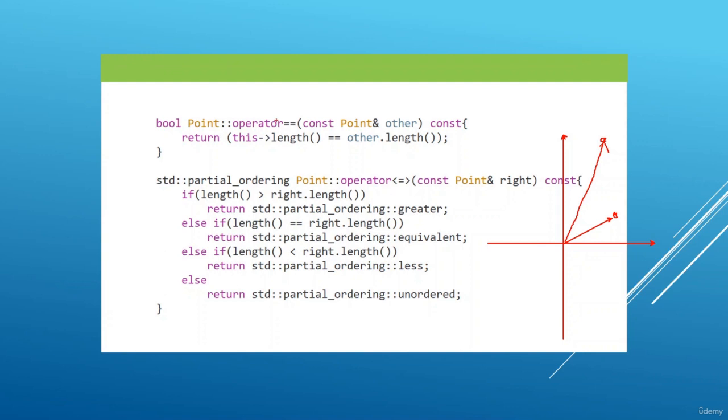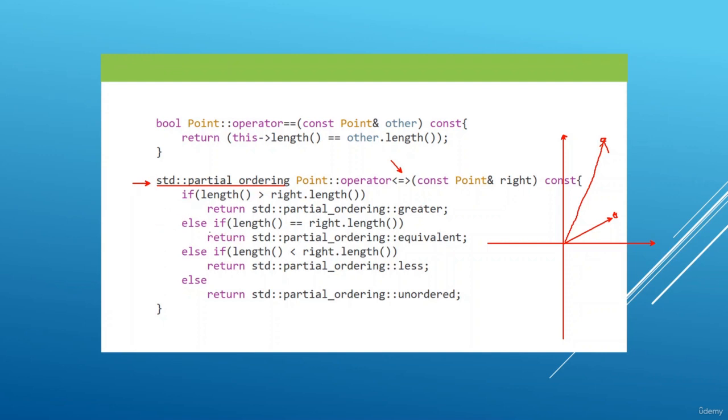Here is our implementation of the three-way comparison operator. We are going to return partial ordering because we are working on double member variables, and the double type by default supports partial ordering. So that's why we are returning partial ordering here, because it is possible to compare two double values, and one of them might be an incomparable value that we can't compare to other double values. That's why we are returning std::partial_ordering here.